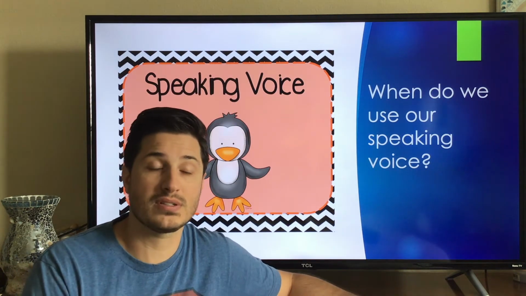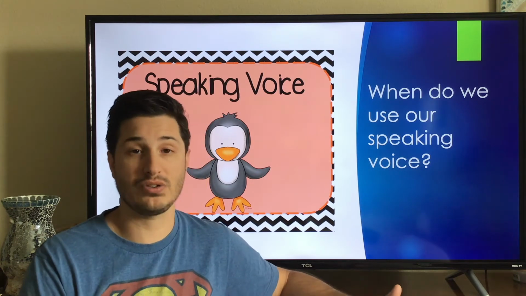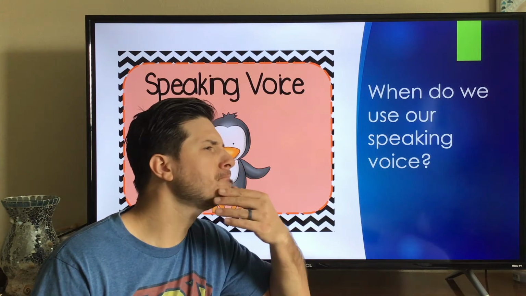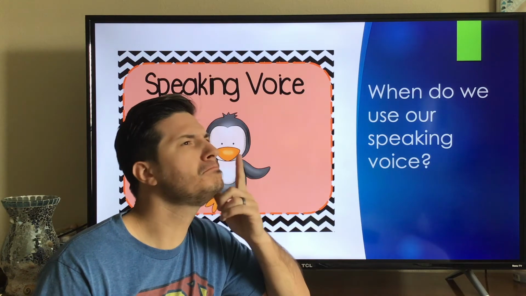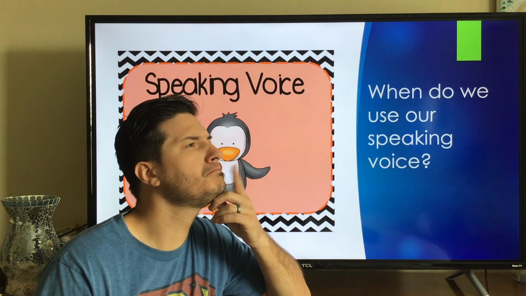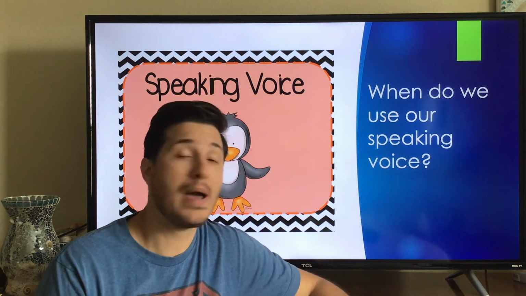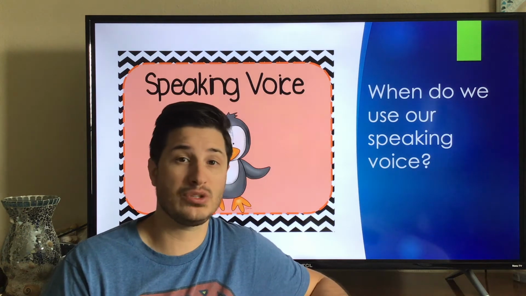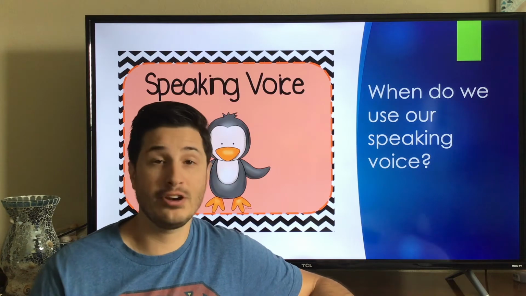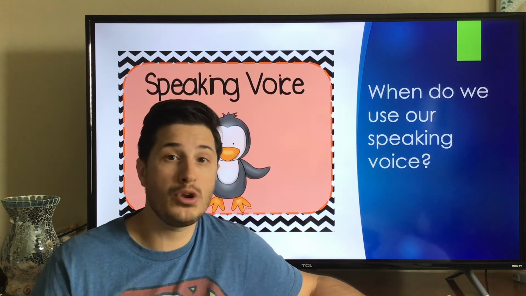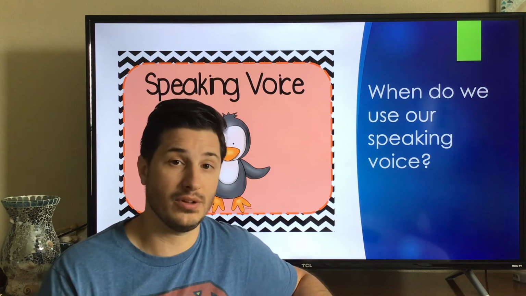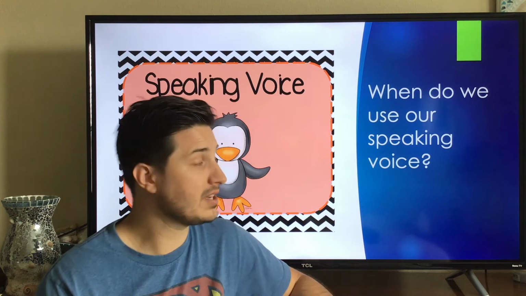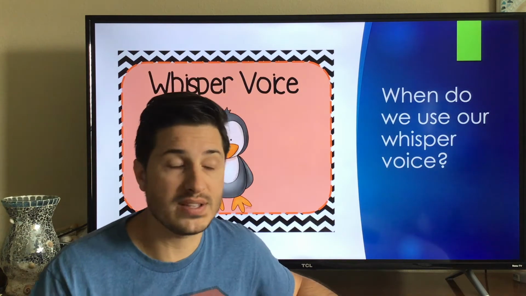So take a few moments, tell the person around you, or say it to yourself, when would we use our speaking voice? All right, come on back to me. You might have told your family members you use your speaking voice when you're talking to your friends, at the dinner table, at lunch, maybe when you're playing with your toys and your toys are talking to each other. All sorts of places we use our speaking voices. The next voice type we're going to talk about is our whisper voice.